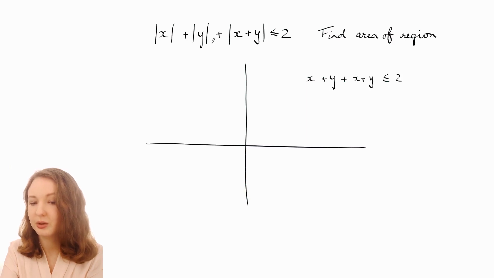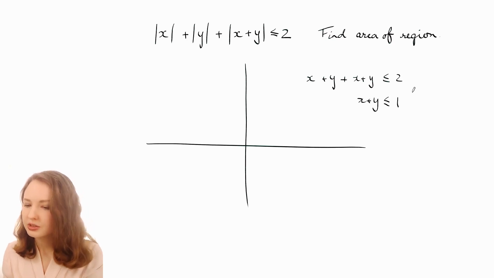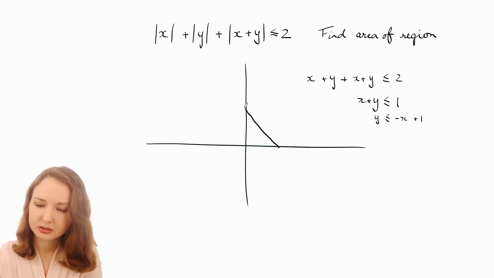So the equation becomes that in this region, and then we can simplify that. So that's 2x + 2y, and then let's divide both sides of the inequality by 2. That gives us x + y ≤ 1. So that's a straight line. You can rearrange this if you'd like to be y ≤ -x + 1, and then it's a line with a y-intercept of 1 and a slope of negative 1. So that's going to be like that. Well that's 1 and that's 1. All right, that's that bit.